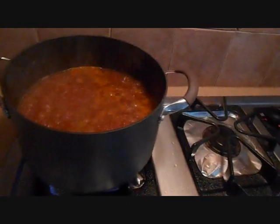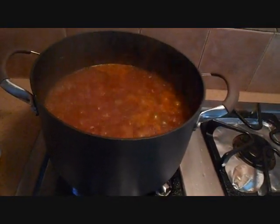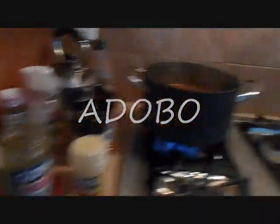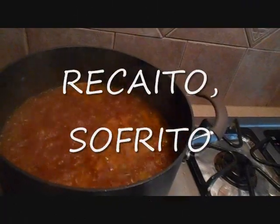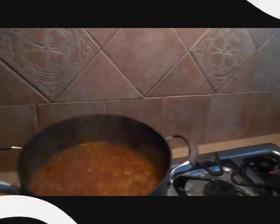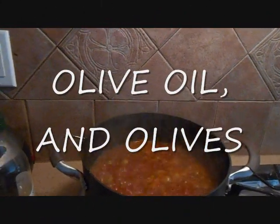Right here, what do you put, Rachel? Over here I put adobo, recaito, sofrito, a little bit of Emeril's essence, garlic powder, olive oil, and some olives. Have to have olives in there. You're letting it boil. I'm going to put a can of salsa in there. She's doing all of this explaining and she doesn't want to come in the film.